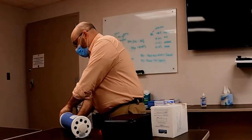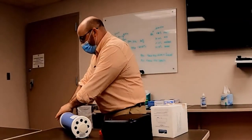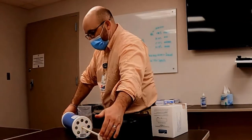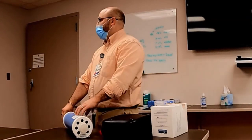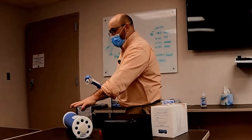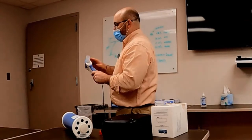This thing goes on here. If you plugged in, you would go through the calibration on the computer, and then it would probably ask you to open it all the way up until it stops. Close it down, open it up, and close it down, and that will probably be it. That's calibration. So it's just checking to make sure that when this says 3 liters, it's going through here, going to the computer saying 3 liters.